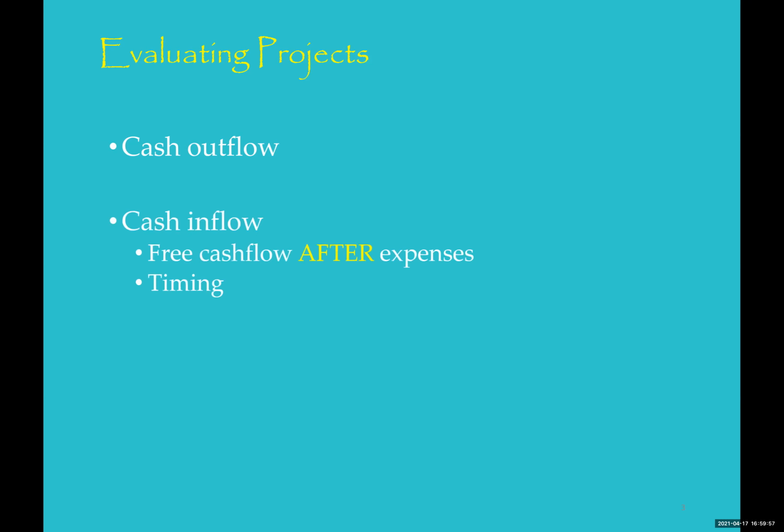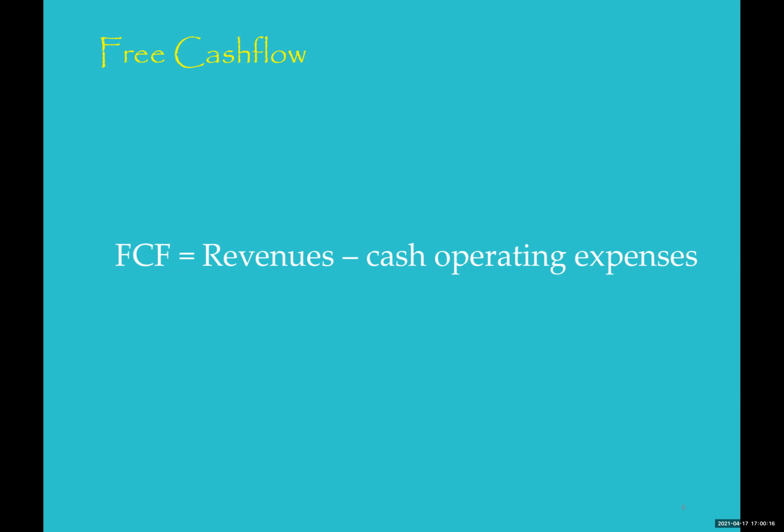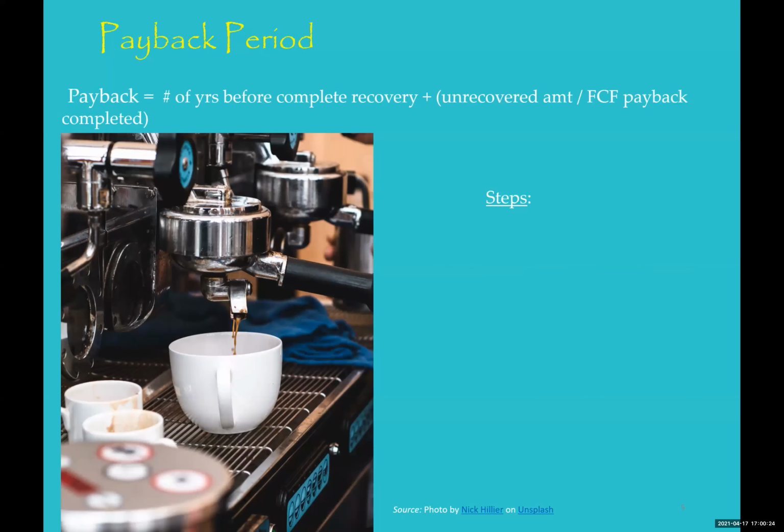Businesses evaluate projects all the time. And what they're looking at are the cash outflows of the project, which I just discussed, what it costs to get it off the ground, the cash inflows expected from the project, which are the free cash flows expected after expenses. And you also need to estimate the timing of those free cash flows. And then they also will have some sort of risk component to it. So, as a reminder, free cash flows are revenues minus cash operating expenses. Okay, so this is not net income from the income statement, for those of you who are familiar with accounting.